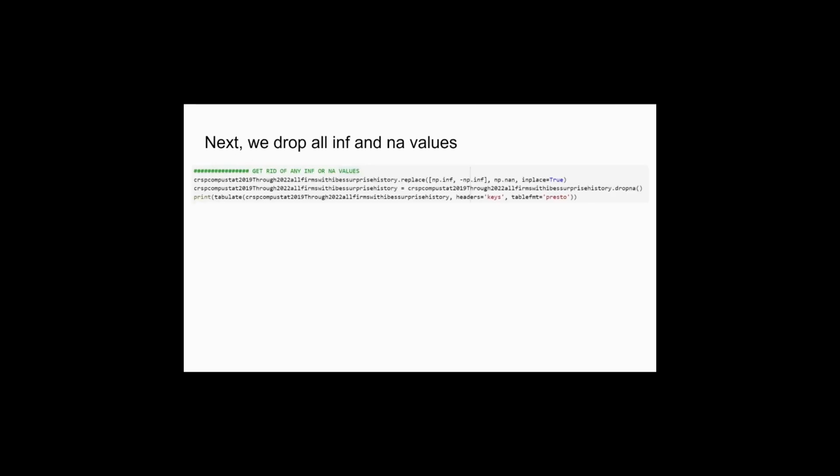So what is inf? Occasionally, if you divide by 0, or if you have a NaN, which is blank, we want to drop any such value.